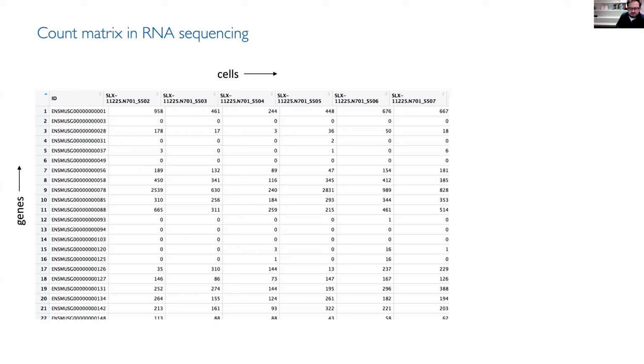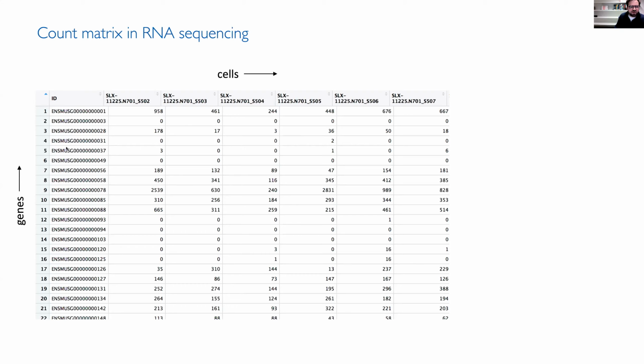These measurements correspond to how strongly a certain gene, that's in the row here, is expressed in this particular cell. So these numbers correspond to how many products of these genes these experimental techniques found in a given cell. And these genes, you might have heard, tell us a lot about what cells are doing, how they're behaving, and what kind of cells they are. So they're very important molecular measurements of what's going on inside cells.